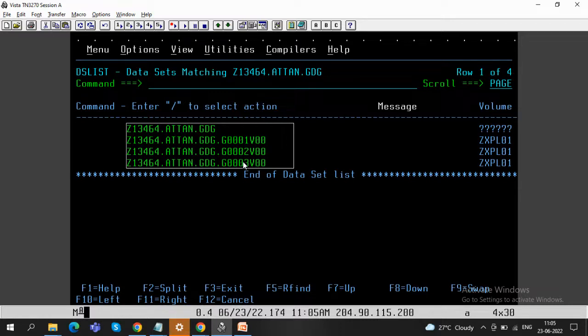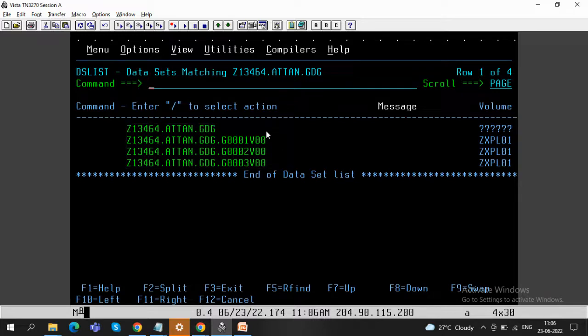In an actual real-time project, we use these GDGs to store the daily data. There are some daily processes that run, which create some output file. Every time I cannot go and create a new file, or some IEFBR14 new PS file. So I will just create a plus one version of it, and I will store my data in that. That means daily data will be stored. So 30 versions will be stored in this particular GDG, if the data is monthly.